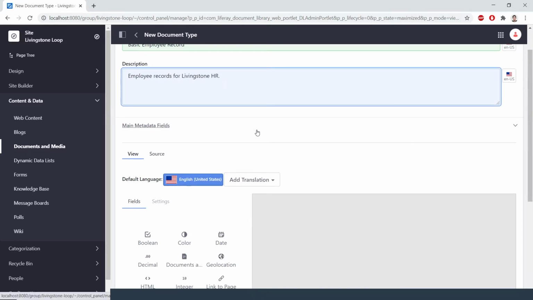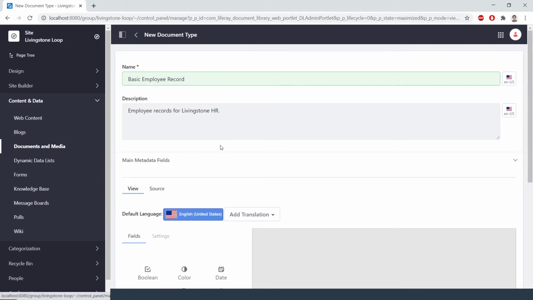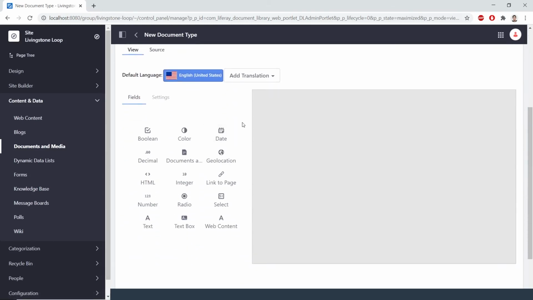Now we'll scroll down and open up the main metadata fields using this dropdown, and you should see the following view. We'll add in a few fields over here, starting with a text field to record an employee record's full name. So we'll drag this text field into the right.